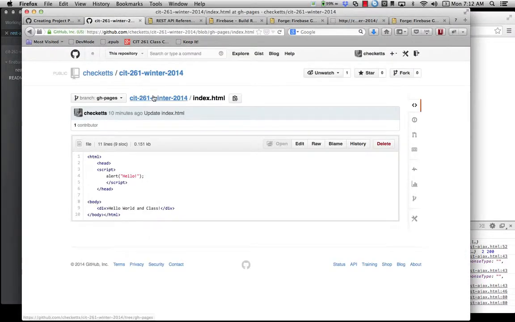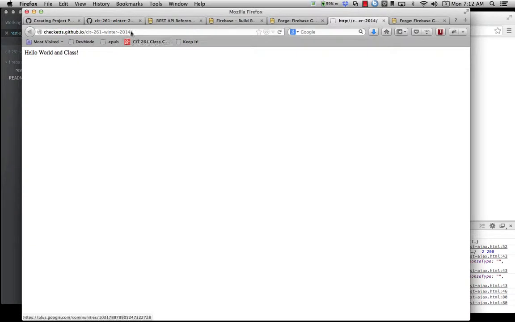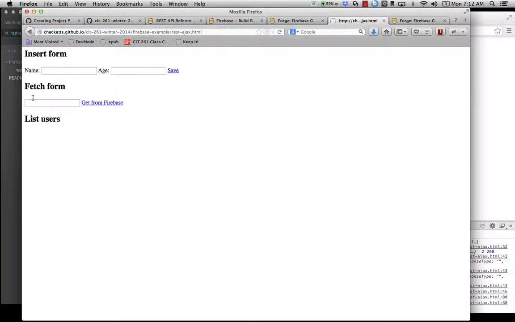And if we come over to GitHub, we can see that we got our Firebase example, REST Ajax HTML. There's that site I created locally, and you can play with it here, and it will read and write stuff to the database, and eventually I'll add another feature. So obviously your app will be slightly different, more user-friendly than this, but it gives you an example of what code would do, and it gives you a place to start thinking about and asking questions, as well as discussing for your presentation this week where we're going to store our app, where it's going to live, to kind of demonstrate how GitHub Pages and Firebase could be a viable backend for you. That's it.